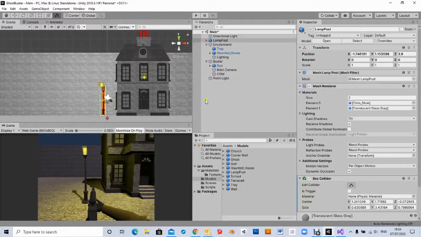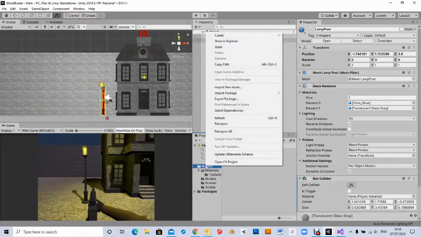And what I'll do so that we can make more lampposts with lights is to turn it into a prefab. So let's create a prefabs folder here.